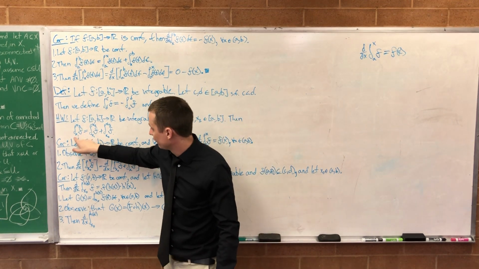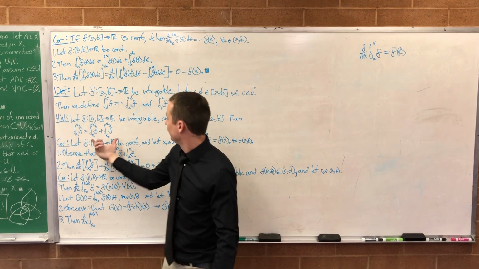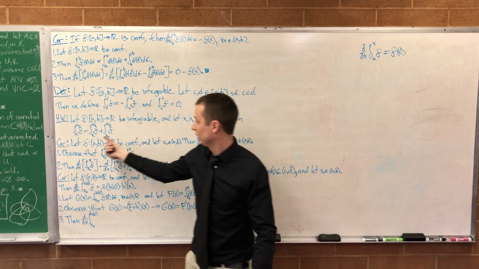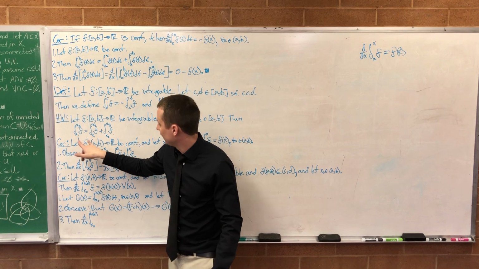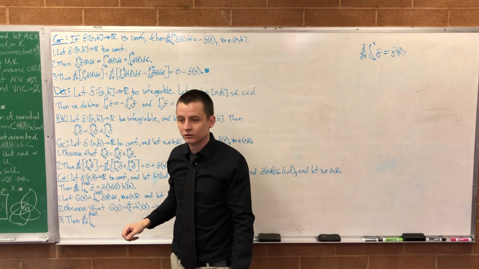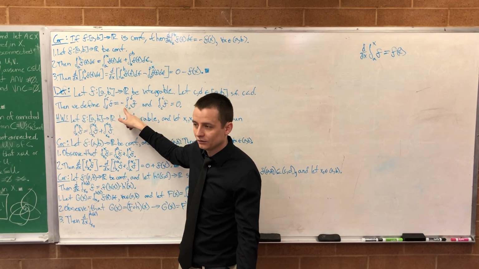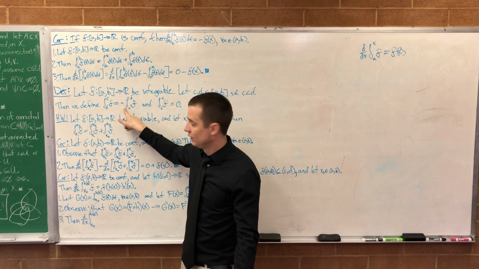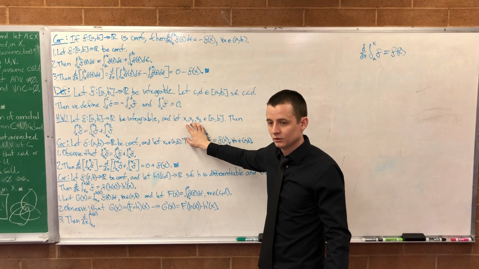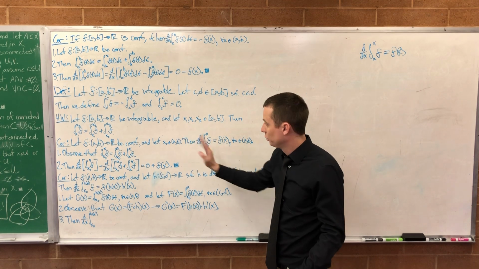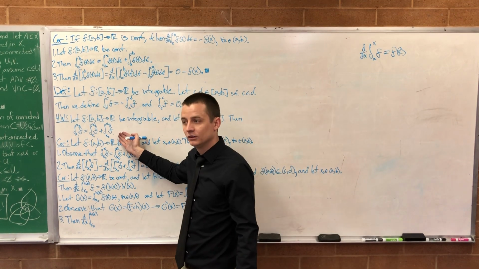The integral from x1 to x3 of f is equal to the integral from x1 to x2 plus the integral from x2 to x3. And the way that you handle that is using this definition up here. If it's the case that x2 is smaller than x1, then that's going to be the negative of the integral from x1 to x2. So you can always get your points in the order that you want using the negative values. And there's only 6 possible combinations for orders those can be in. So, worst case scenario, 6 ways to show. In all 6 cases, the algebra comes out the same. This is true.